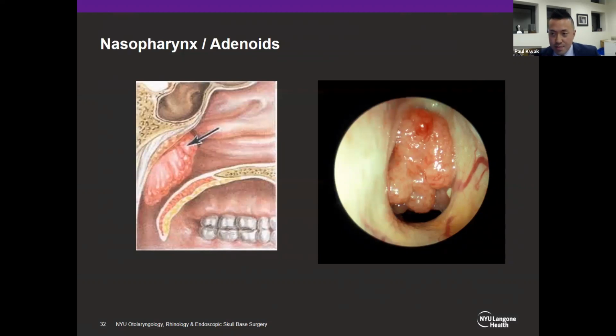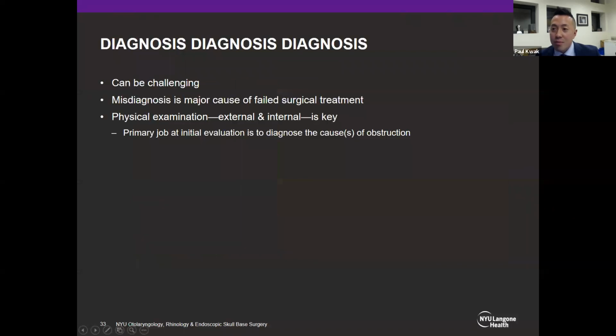We've talked a little bit about how you mentioned the Afrin test and ways to diagnose the contributions that the internal nasal anatomy will make to nasal obstruction. Can you tell us a little bit more about that and what you think about when you're trying to pinpoint or isolate some of the etiologies of nasal obstruction here?